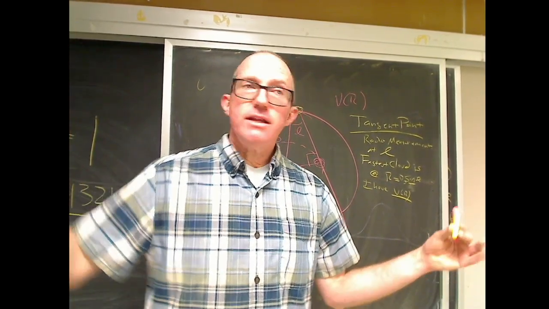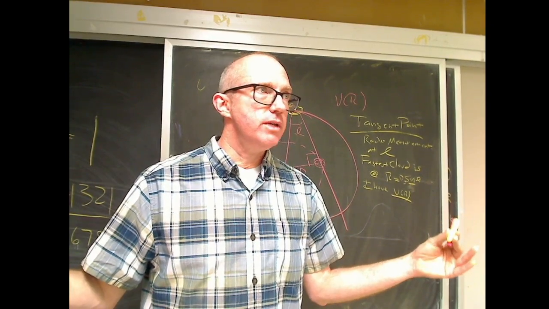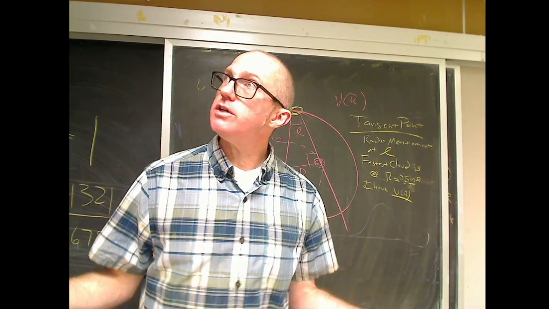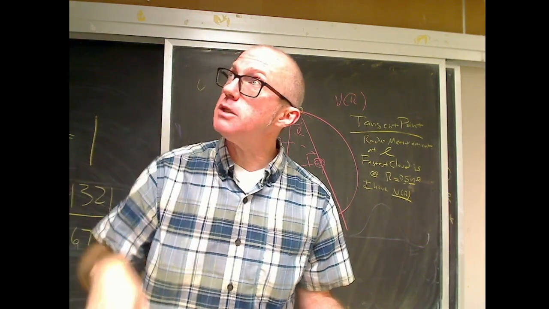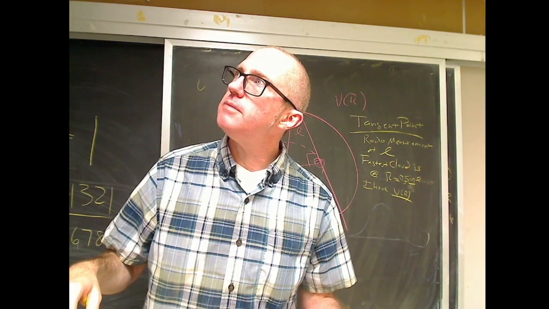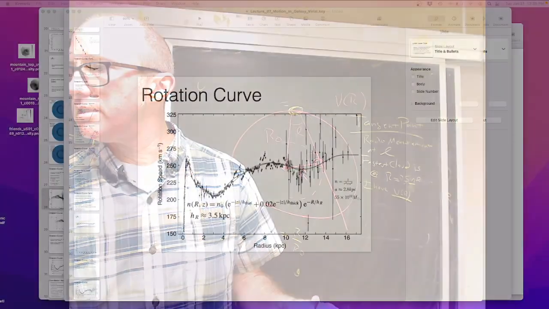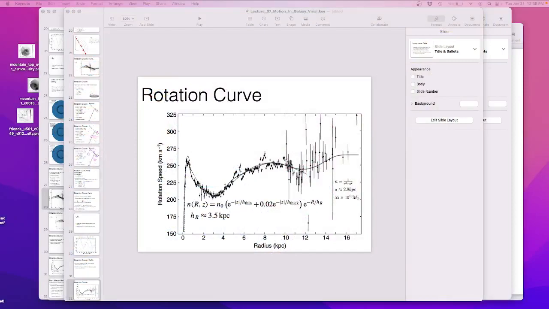When you get outside of the solar circle, when you're too far away to really use proper motions, then you have to infer what the proper motions are. So this is the rotation curve of the galaxy, and there are more modern rotation curves, but they still look like this. What do you notice about this? You notice that it's peaked, and there's a peak in the center, and then it falls off. So that's the bulge. So we got a bunch of stuff in the center, falls off like that, and then it transitions to the disk.